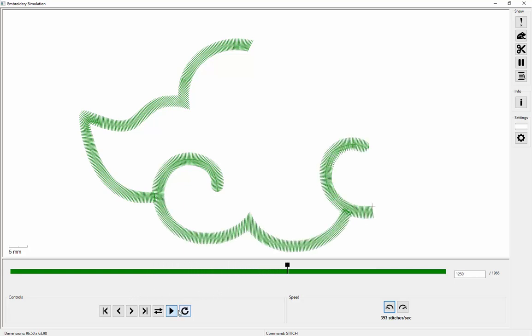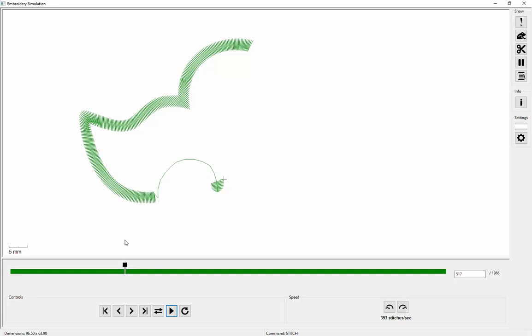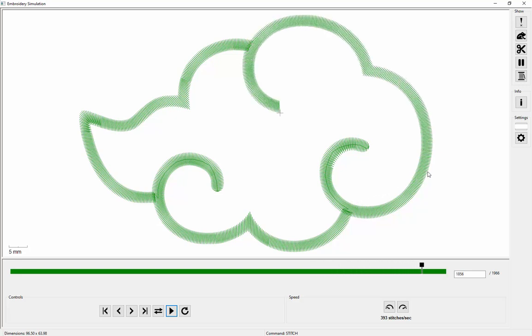So you see what's happening there. Let's pause this. Our first piece of our satin border stitches covers up our patch applique. And then we have a running stitch from right there over to the top of the next satin. And it stitches. And then we have a running stitch to the top of the next satin there. You see that? And then, of course, it finishes out just like that.